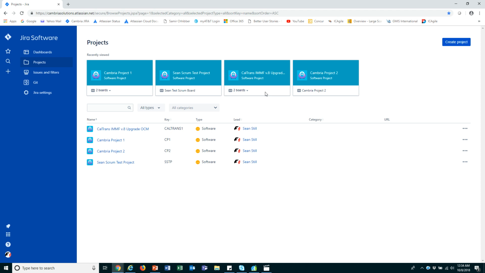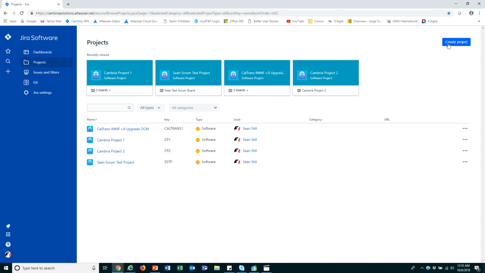Or you may have boards that are specifically configured to provide information to certain people. For instance, the product owner may have a board set up that is specifically configured to show them the information that they desire. A Scrum Master may have a board configured to show them the information that they desire. Team members, executives, etc. You can set up an almost unlimited number of boards, all associated to the same project.